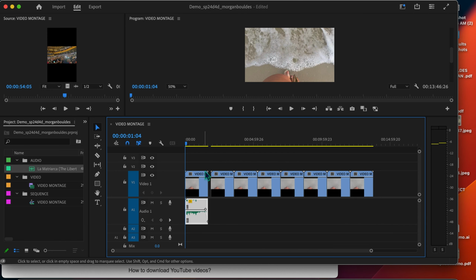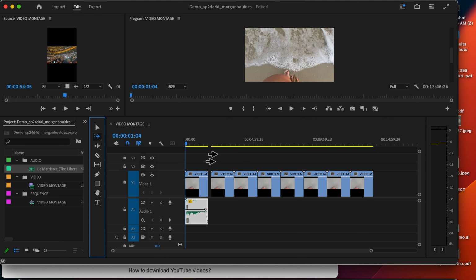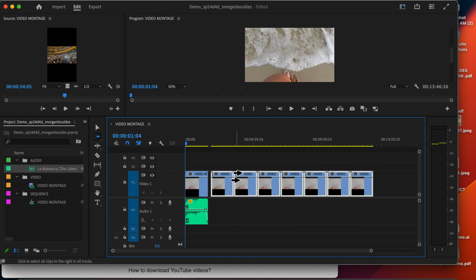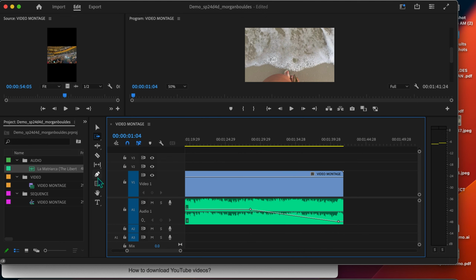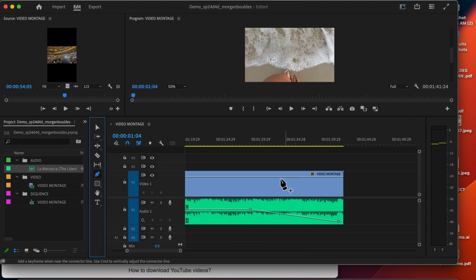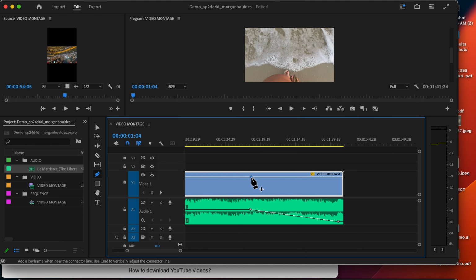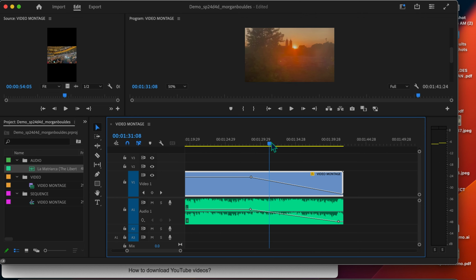So let me go ahead and grab my track select forward, and get rid of those because I don't need them. But I can do the same exact thing with my video. So we'll have it fade at the same time, actually. Just to give you a little preview of what that looks like.